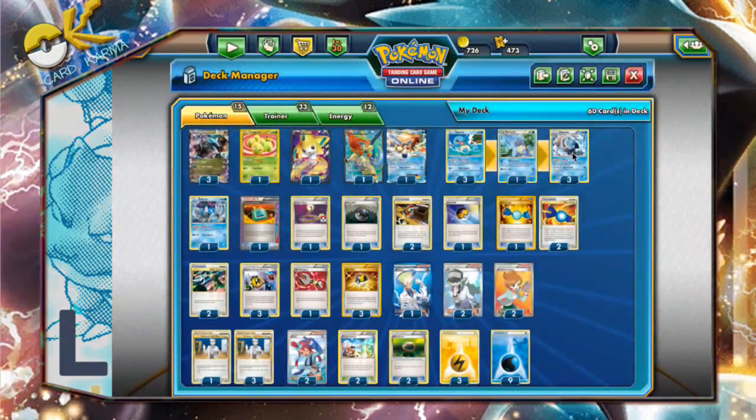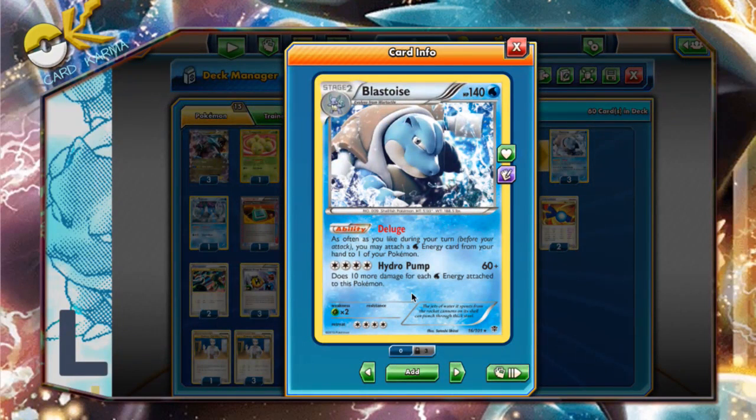And then Blastoise is the main way we're going to get all those energies onto the field using his Deluge ability. As often as you like, during your turn, you may attach water energy from your hand to one of your Pokemon. So he lets you just attach as many as you can draw in a turn, basically. So with insane draws, you could literally attach every water energy in your deck and just be ready to blow out everything. He can attack as well.